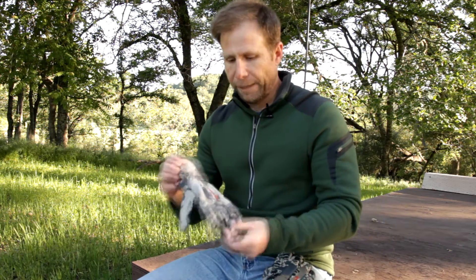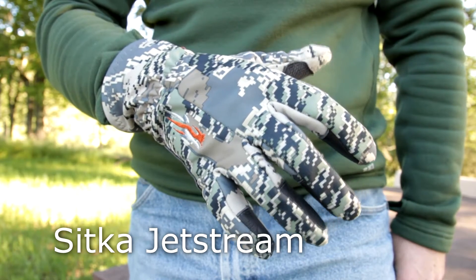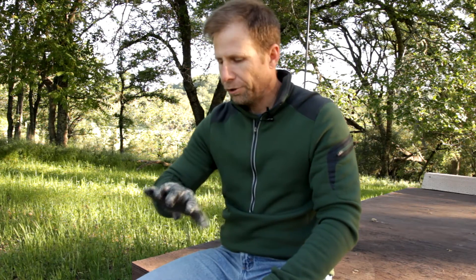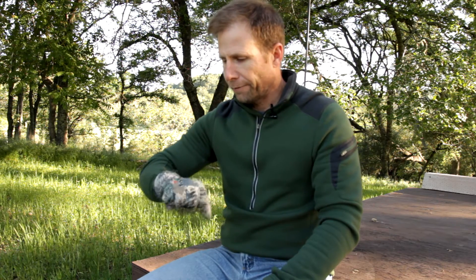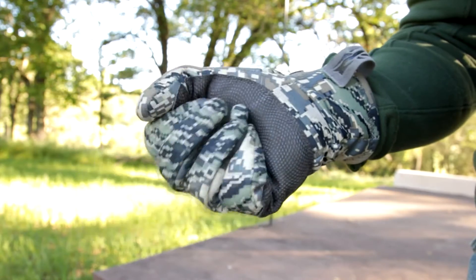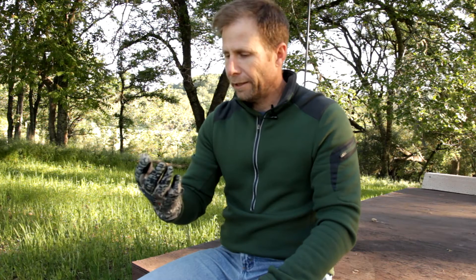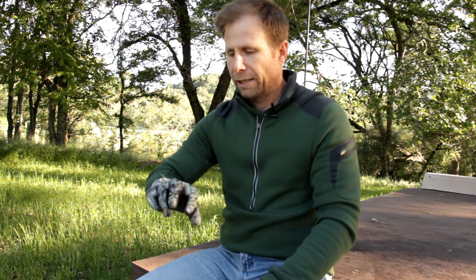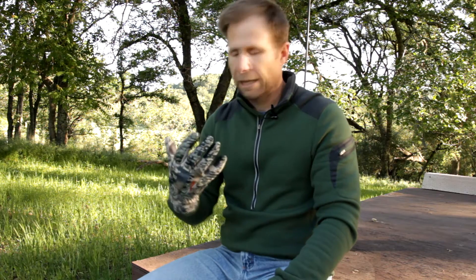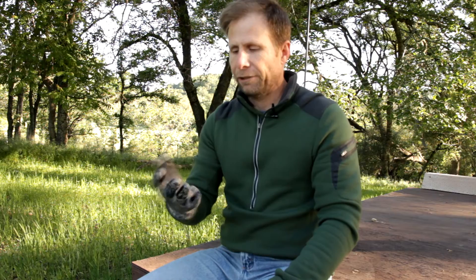In the shoulder seasons — in the fall when I'm hunting or in the spring when the weather is cooler — I'll go to another glove. This is made by Sitka, and it's a windproof glove. I'll wear this when the weather is cooler and in windy conditions. It's also water resistant with a water repellent finish, though they're not waterproof. It's a fairly warm glove with good grip in the palm, certainly windproof, and it's a nice next layer when the temperature gets down into the 30s in less active situations. My Defeat gloves I'll wear down into the 30s and 20s if I'm active, but when I'm less active or the weather is cooler, I'll go to my Sitka windproof gloves — they're a nice shoulder season glove.